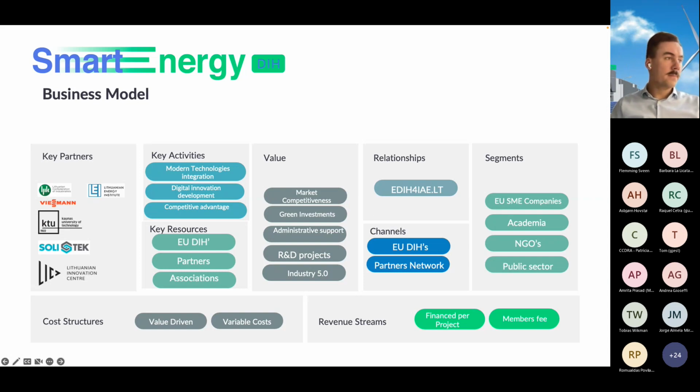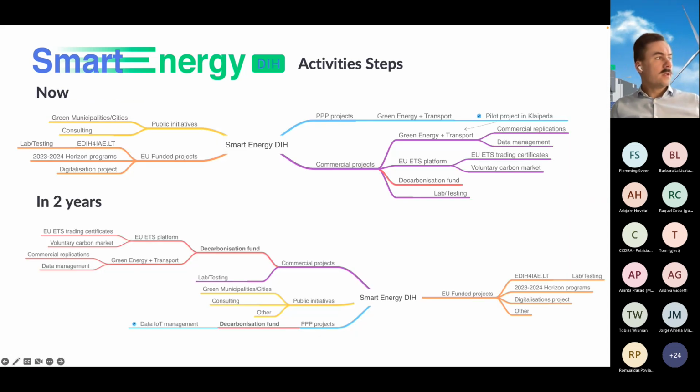green technologies. So now, as I was talking a lot about our members, about the subjects that we're working with, we kind of divided our activities within four main domains. It's the public initiatives that we're working on now with the green municipalities or towards green municipalities, EU-funded projects, PPP projects, public partnership projects, and commercial projects.